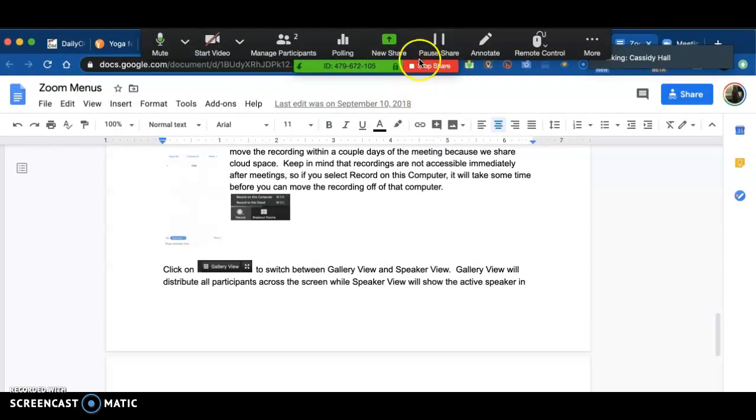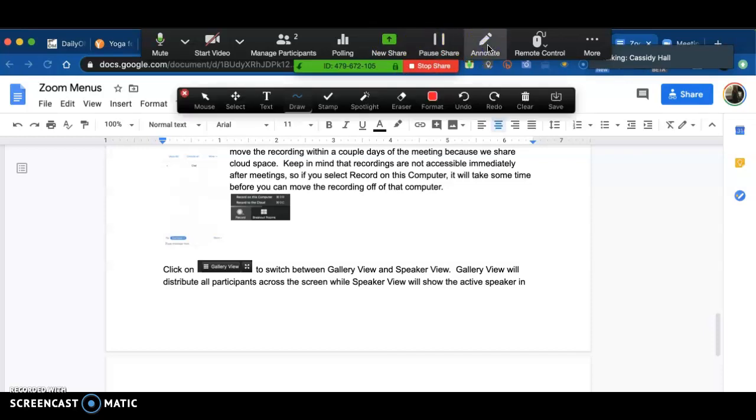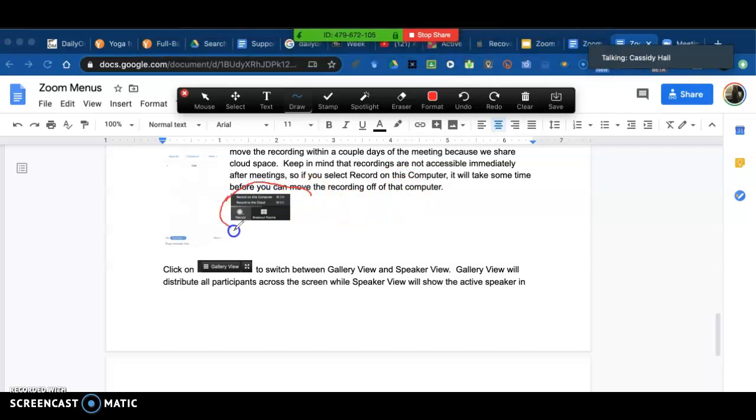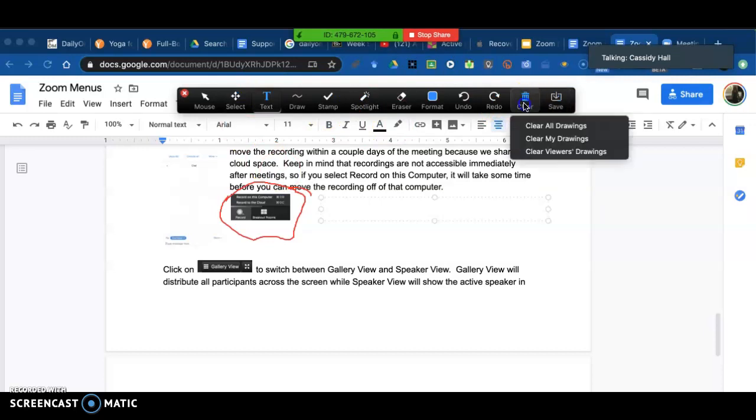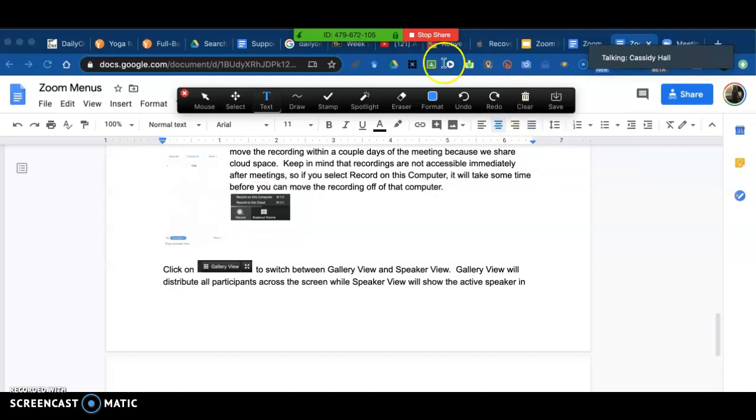And if I want to select annotate, I can then draw and annotate over top of the document that is on my screen. Okay, once again, not totally convenient if I'm using a mouse on my computer, but it's there, it's available. I can also select to add text to the screen. So there's all kinds of options built into this annotation tool that makes life easy. You can also save annotations if you want to. Okay, so I'm going to clear all my drawings. I'm going to turn off my annotation tool up here at the top.